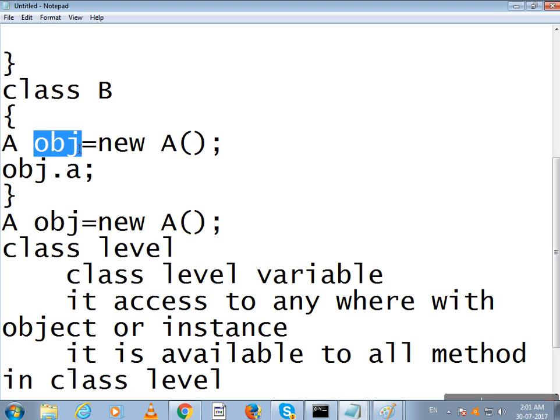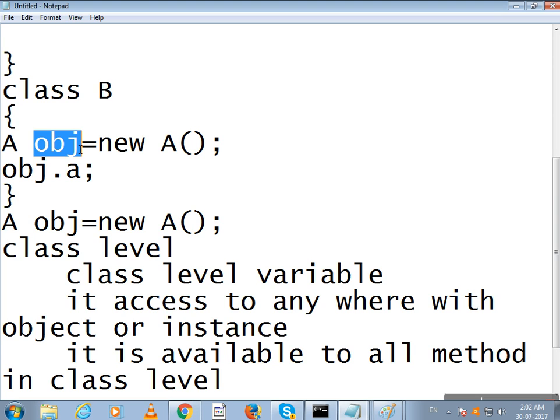Where the instance is created, the variables are in a live state.